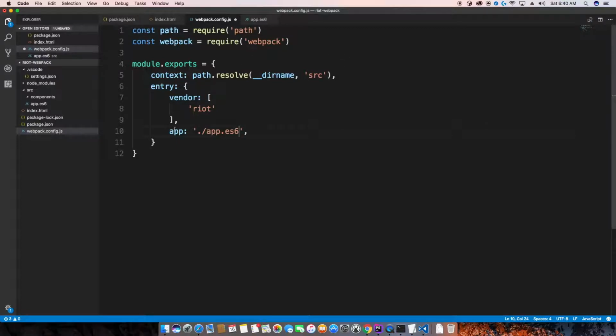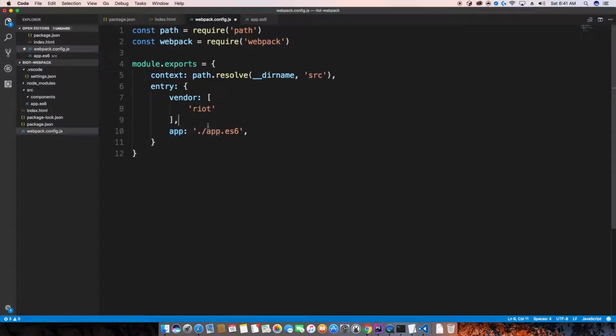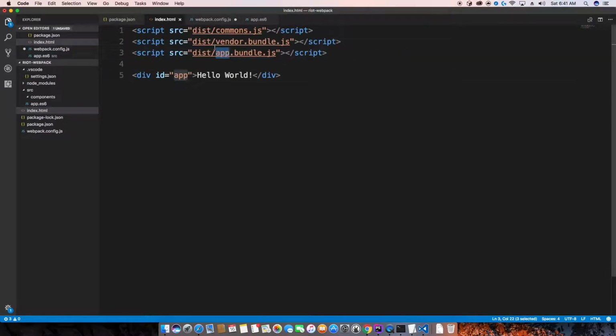So all this is saying is that when this is compiled, app.js is going to be the resulting name here for the script that we're including, app.bundle.js. And we're pulling it from here. We're not specifying the src path because we're already putting the context of where that's coming from. And then we have Riot being loaded as a separate file, and this will be the Riot vendor.bundle.js.